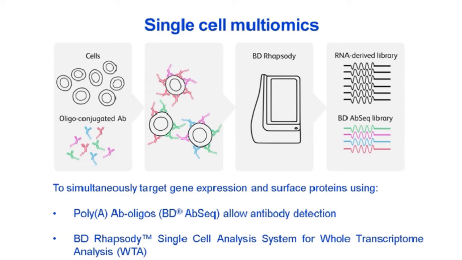And then effectively what you're able to do with this technology is to measure simultaneously for each single cell the RNA from the messenger RNA inside the cell, so the transcriptomic profile, as well as the surface staining, the surface profile of those cells. This can be done in such a large number of cells because the antibodies that we stain, as well as the mRNA, have barcodes inside those molecules, which allow us to demultiplex bioinformatically whether those measures come from a certain cell or another cell. And this is the technology that we refer to as multiomics.